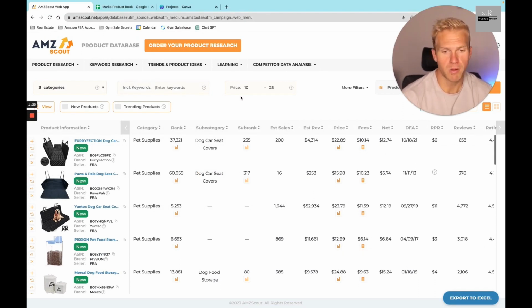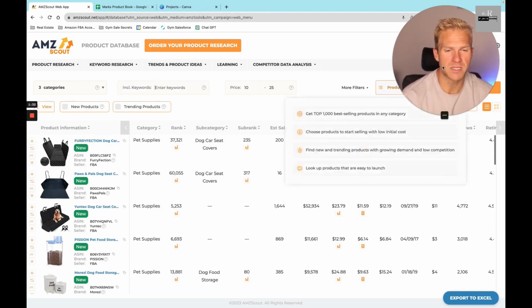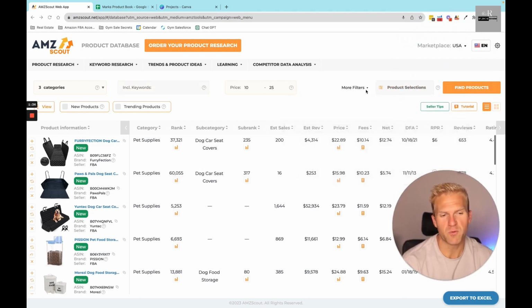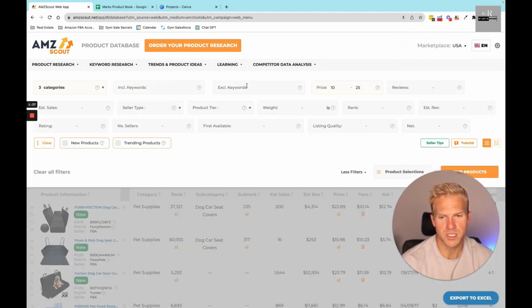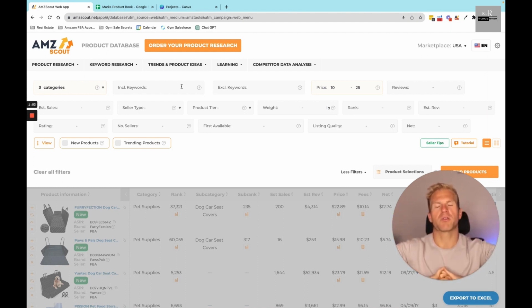I'm going to leave this blank. And then I want the price range of anywhere from $10 to $25. And then if we click right here under more filters, it's gonna bring down a lot more other points of criteria that we can edit. And really, when you're doing product research, you want to start off by kind of making it like a funnel. It's kind of like a marketing funnel. You're gonna cast a net out there, and you want to grab all of the broad keywords that are good, and then you want to slowly slim that down.